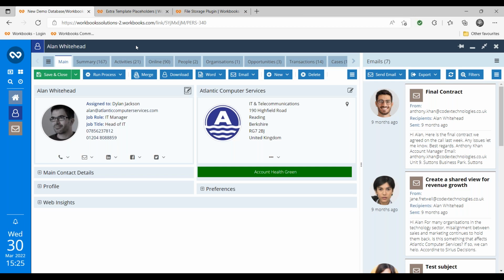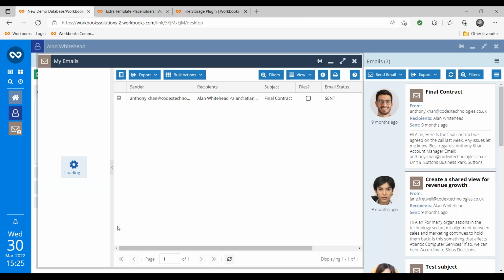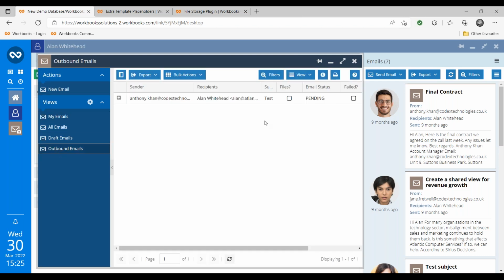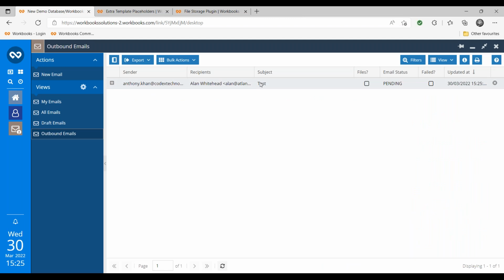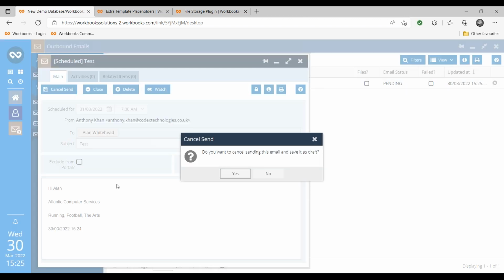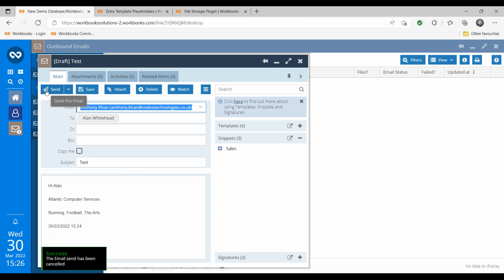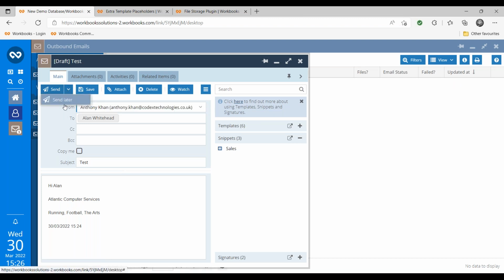If you want to see any of those pending emails, if you go to Start Emails, go to your email landing page, and go to the outbound emails, you will see, here's the one called Test. That's the one I've just set up. It says it's got a status of pending because it's not ready to go yet. It will go at the specified date and time. But if in the meantime I change my mind, I can go back and open it and cancel the send. It will return this particular email to what we call a draft state. And now I can either send it immediately or pick a different date and time to send later. So hopefully that made sense.